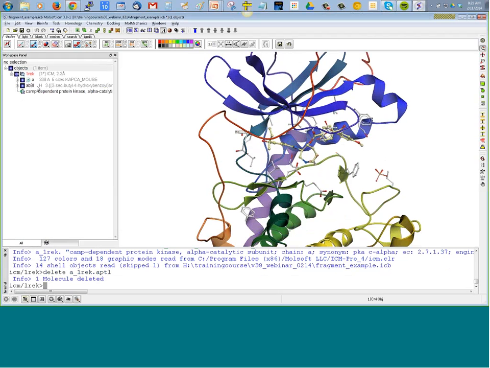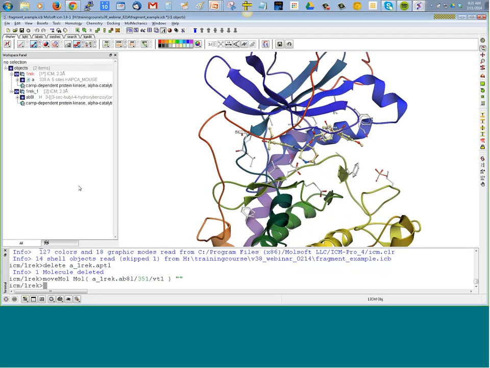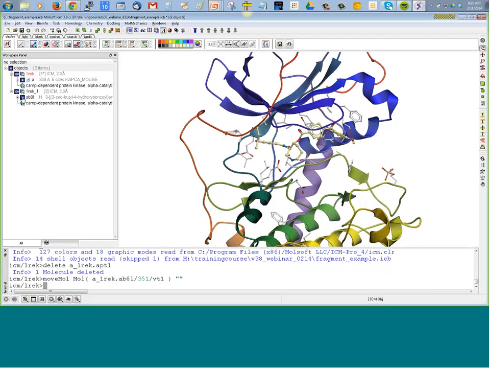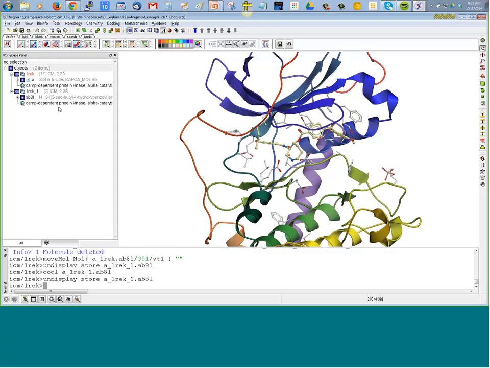It's sometimes useful to leave the ligand there because you can compare the ligand with the fragments that you find, for example, or you can use the ligand to define the pocket, which is sometimes a good idea. Or I'm just going to show the ligand pocket finder, which will find all the cavities in this kinase to dock to.